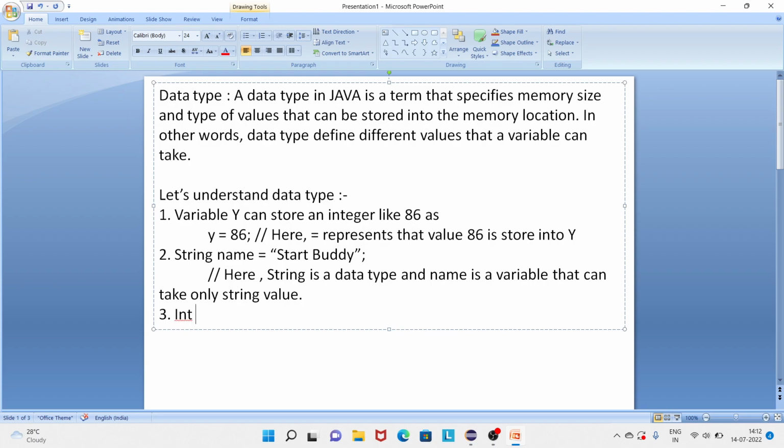Similarly, we can go to the third point: int number, sorry, number is equal to 23.